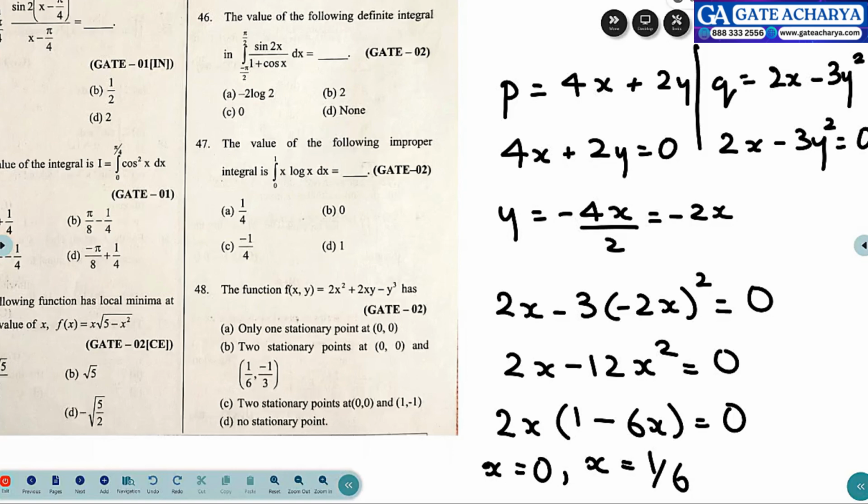I'm showing you how to solve this. It was a tedious method, so I went for options, but the options are becoming very tedious, so I completely changed the method now. So this is okay. Now, this is just the x value. I need also the y value. So take these values and substitute in y. So what is the y value? When I put x equal to 0, y is also 0. When I put x equal to 1 by 6, what is the y?